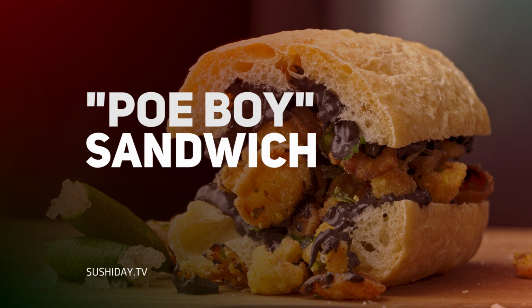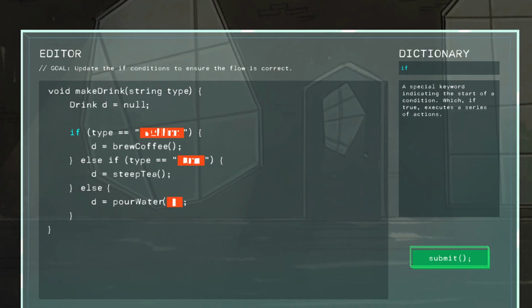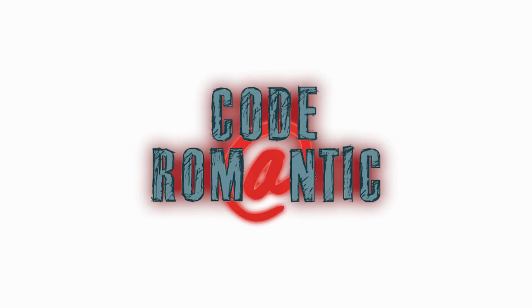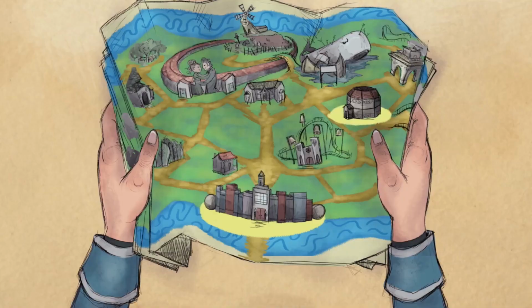In a post-apocalyptic world that's been taken over by the AI, you need to learn how to code in order to reprogram the AI that has taken over every single internet-connected device and is trying to kill humanity. That is the premise behind Code Romantic, a romantic visual novel created by my friend Miko of Pretty Smart Games.